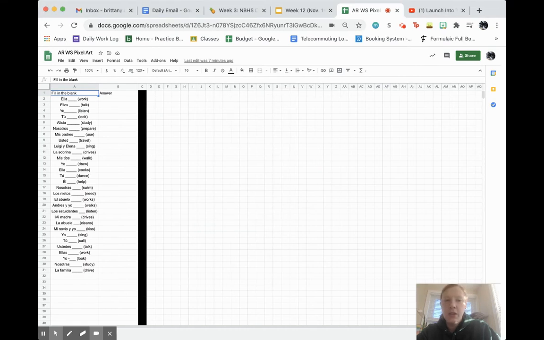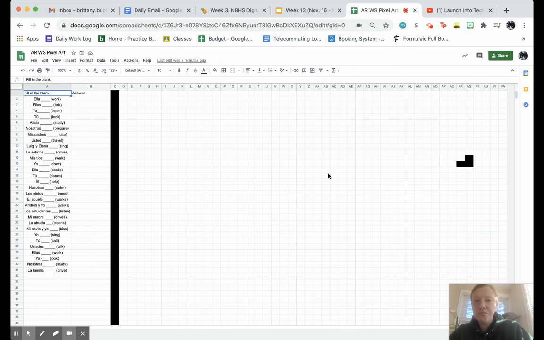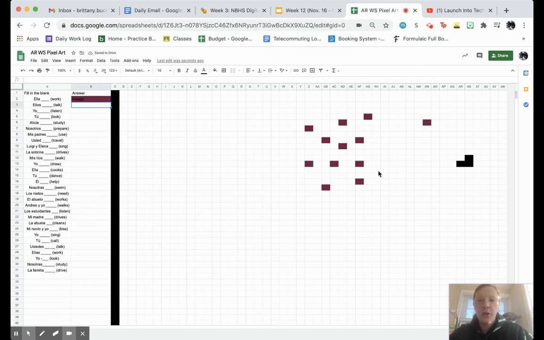This is an assignment that they'll be doing. They have the questions here on the left, and this column right here is where they'll put the answers. They just learned how to do this. So I'm just going to type the right answer, and then you'll see what it's going to look like for them. The right answer is trabaja. And once they get the right answer, this and those little boxes will turn a new color.